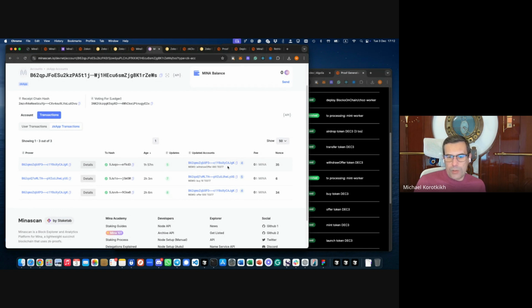So the offer contract is deployed to the token account of the token contract, and the bid contract is deployed to a usual account with token ID 1, and it just has in the state the price and the token address that it accepts. And those contracts are automatically exchanging Mina with token. So the offer contract sends you tokens and takes from you Mina at the price that is written in its state.